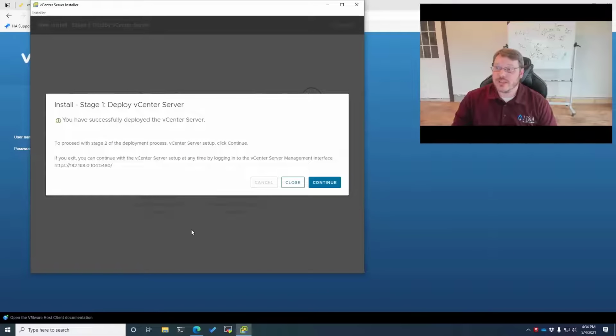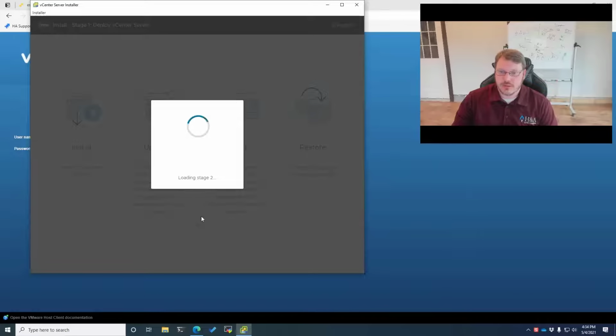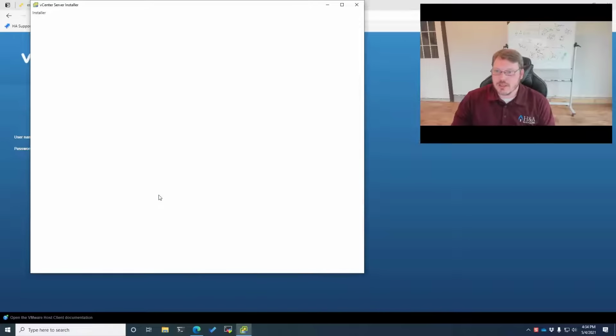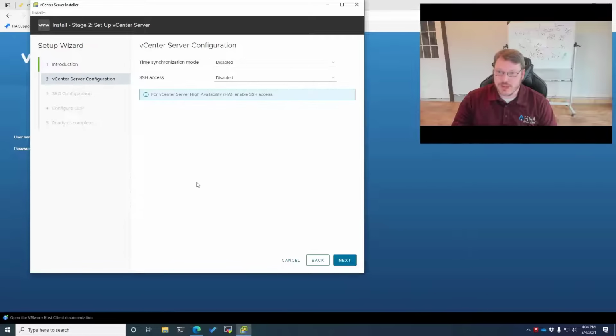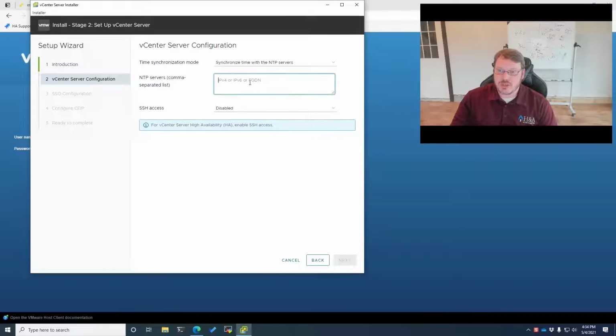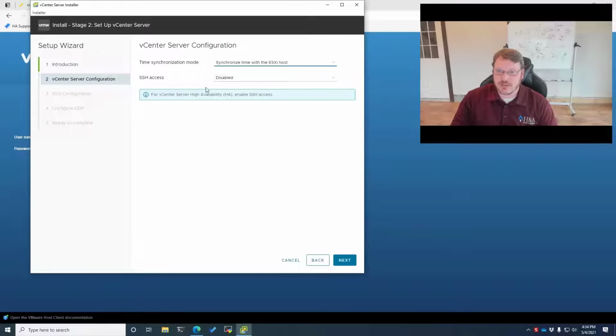All right, so now vCenter is deployed. It now needs to be configured. So that's what we're going to do next. We're going to connect to the IP for that box. And I'm just going to hit continue, which will actually connect over to it. And this is going to finish the deployment. So I'm going to hit next. I do want time synchronization. You can do it with NTP or ESXi, it really doesn't matter, so long as your ESXi is also doing NTP. I'm going to use it with ESXi.